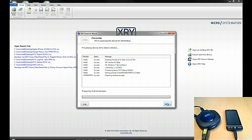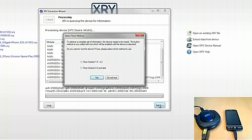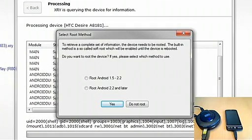And you can see the wizard there preparing the Android dumper. Previously with XRY you would have had to use a separate third-party application like Super One-Click in order to root the device. With version 6.2 we've now automatically built the rooting in. You can see XRY has identified the operating system version as Android 2.3.3. It's identified as an HTC device. And now a box has appeared asking how we would like to root the device.